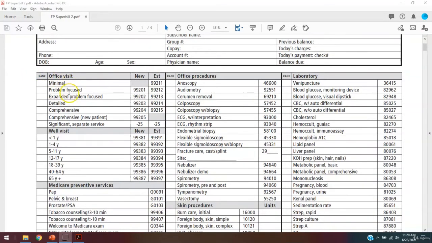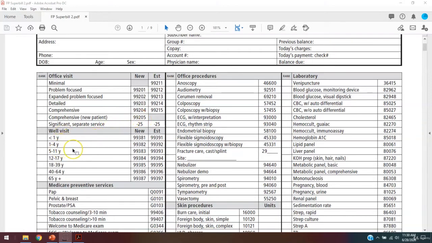Now here is what we're going to focus on. So instead of using the CPT manual, you're going to do like we do as well in a clinical setting, is use our Superbill as our tool. So our first set of codes are for our doctor's office visits. We have new patient codes and established patient codes. And it also gives you a reminder that we must use modifier 25 with these E&M services if a procedure or another service is performed on the same date.